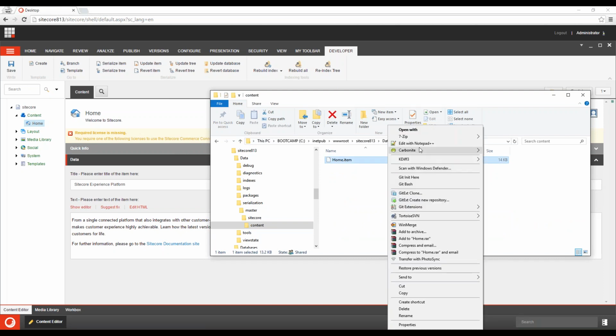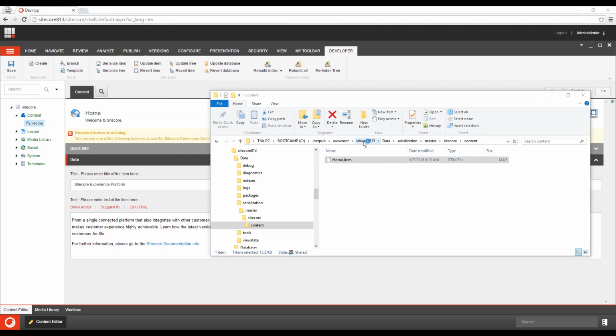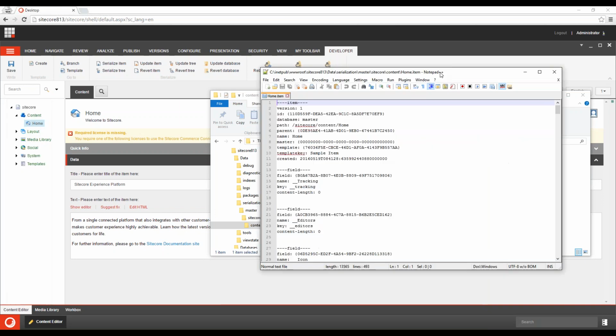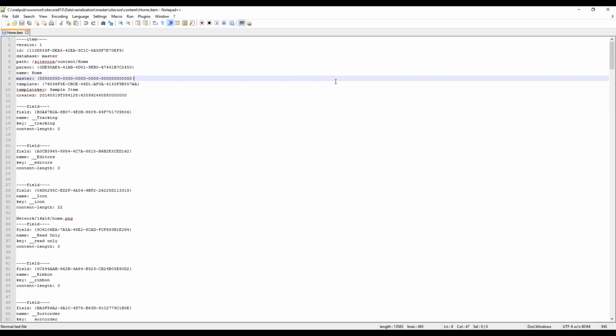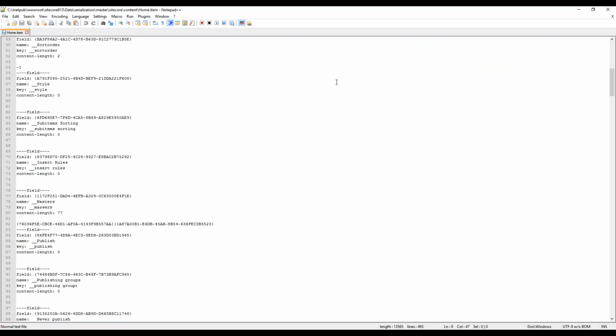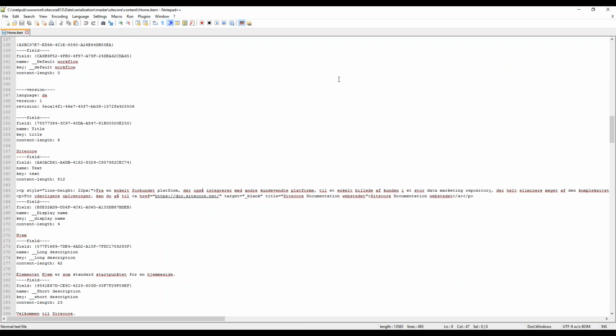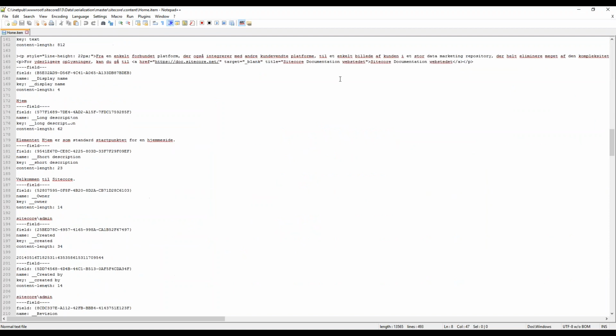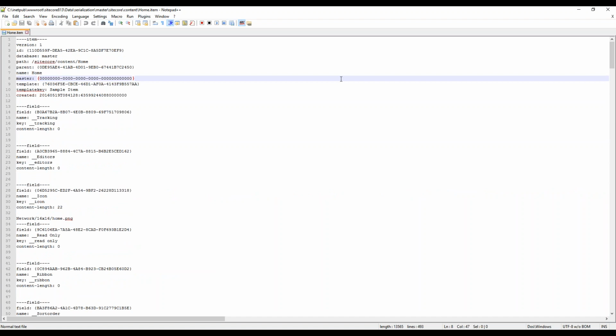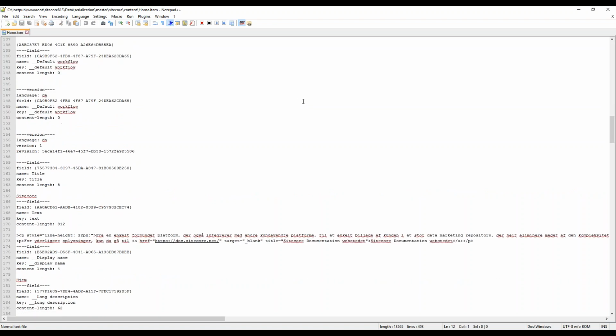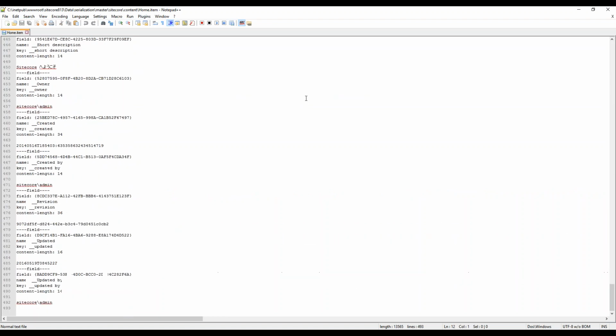And if I were to open this specific item, and of course, the window opens in another screen. So this is the home item at this moment in time. It has some crucial pieces of information which will help us take this item, put it on someone else's machine and deserialize it. So obviously we need all the fields and their values, as well as unique identifiers for what the item is, as well as individual fields. This is what Sitecore gives you by default.